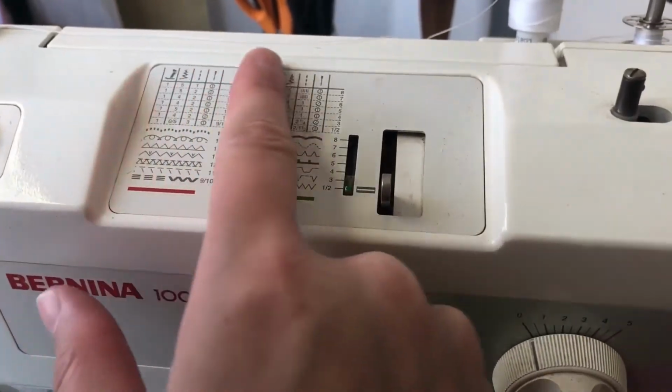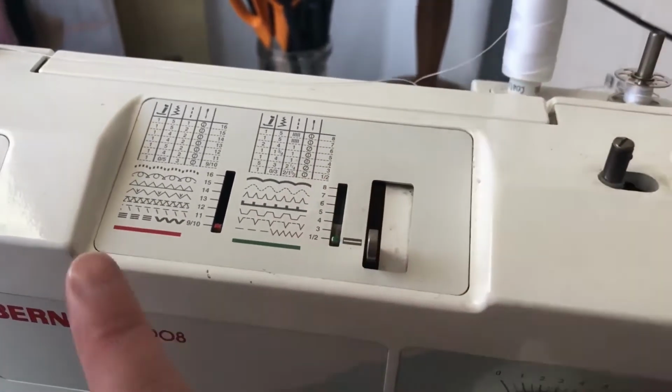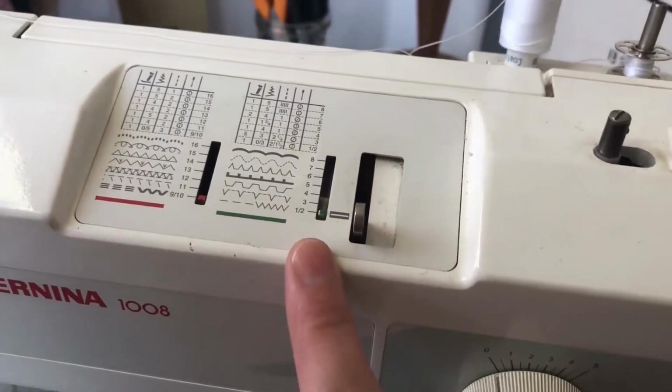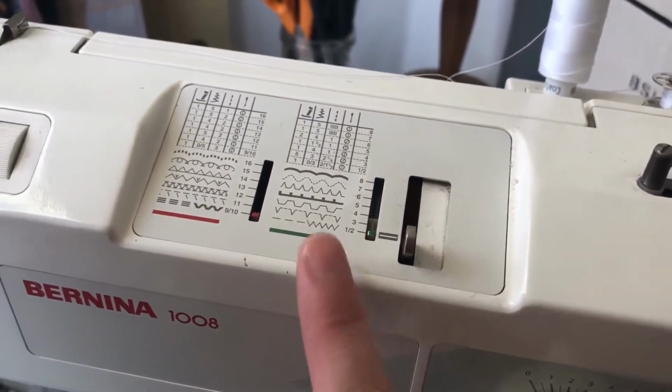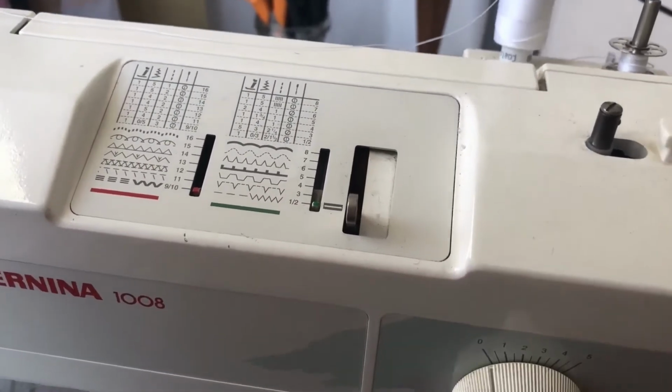This for me is my range of stitch options. I don't have an awful lot of options when it comes to stitch types, which is fine with me because I use my sewing machine for sewing. I don't use it for decorative purposes. I just need a straight stitch, a zigzag stitch, a knit stitch, and that's all I really need.